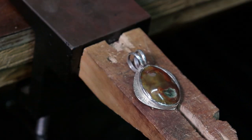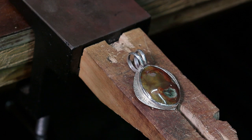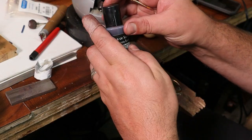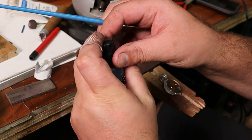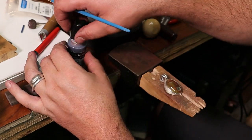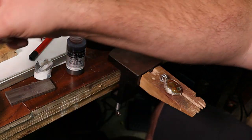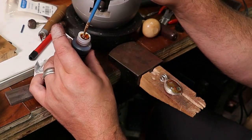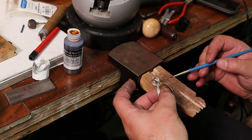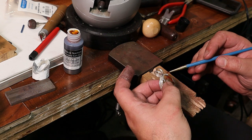Now we're going to add a little bit of liver of sulfur patina in a special way that allows for a rainbow effect. So let's go ahead and grab that. All right, I've got a little thing of water over here and some liver of sulfur gel. I'm going to open this up a little bit so I can get a paintbrush in there. Add a little bit of water, get a little bit of liver of sulfur, and I'm going to paint this where I want it.